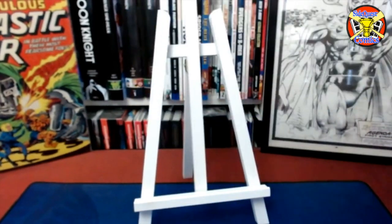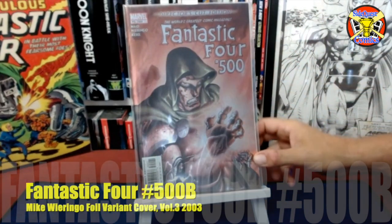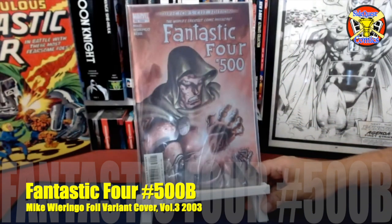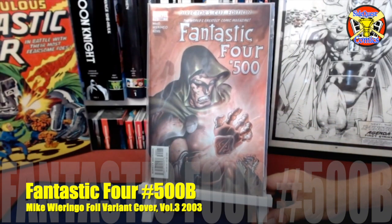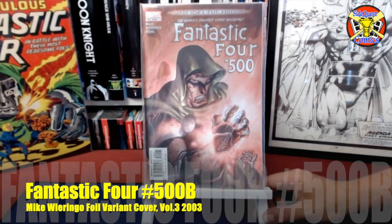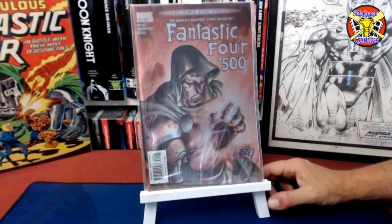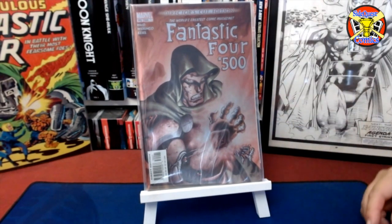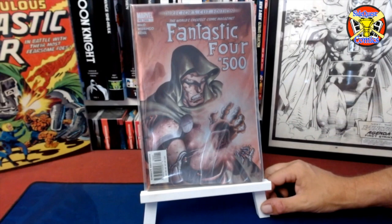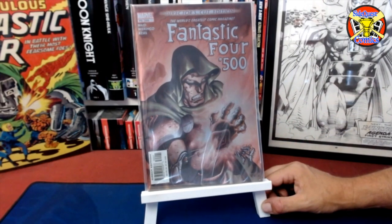And then finally we have the last one, and it's this one right here. I don't know if you guys can tell, it's actually in the plastic bag still. This is a foil cover. It's Fantastic Four number 500. So I guess that's actually a legacy number. It's number 71 in this series. I think this is volume 3 that came out in the early 2000s. And yeah, like I said, it's a foil.